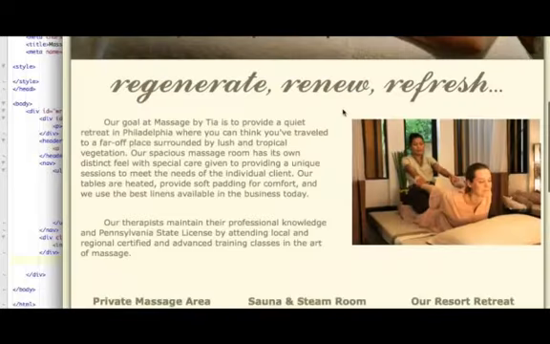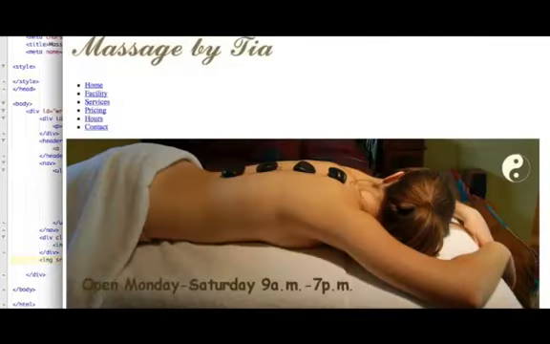Then the next thing we're going to do is let's just put this regenerate, renew, refresh, which is an image as you can see when I lift it. So you just copy and paste this image tag. And then it's just going to be 3_sayings.png.